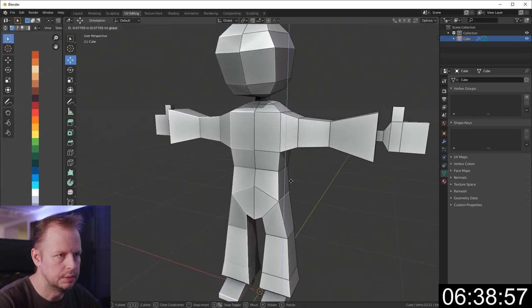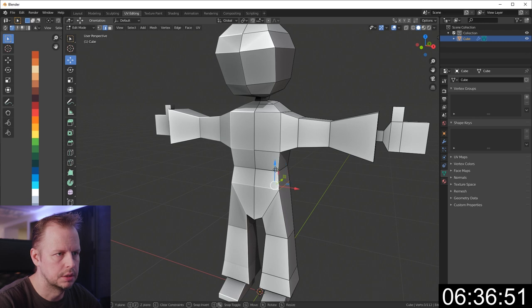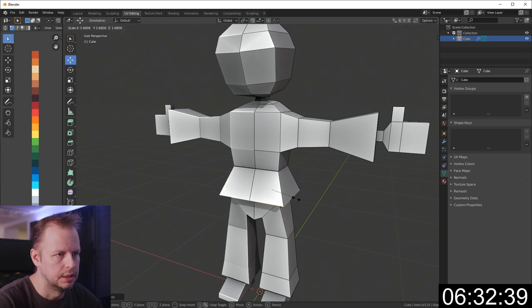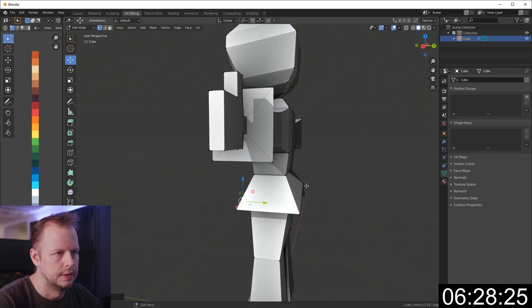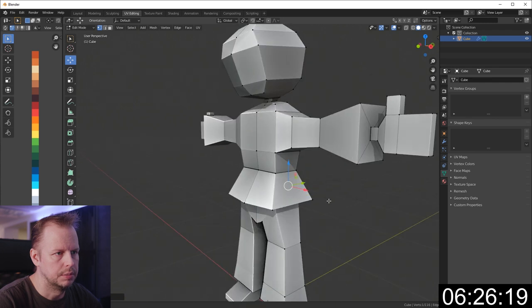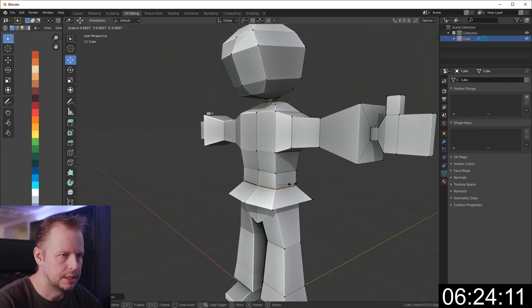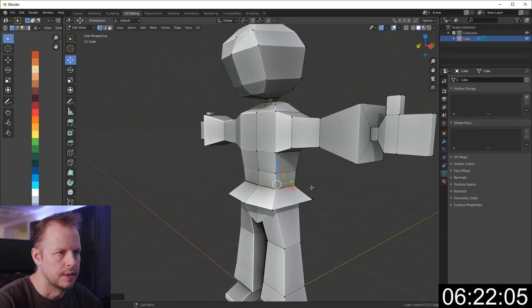Let's bring that one down. Actually, let's bring all of it down a bit. Control R, we need to flare out the martial art suit here a bit. G. Grab this one down a bit. Control R, let's make room for the belt here. Scale it down. Scale it down even more, actually. Control R again, scale this one down.